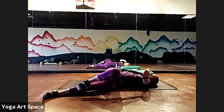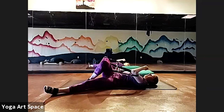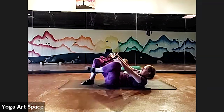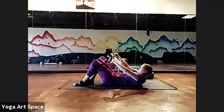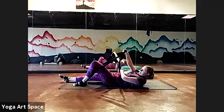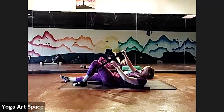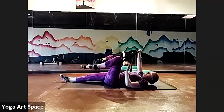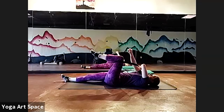And we'll begin to ease our spine back down. Our hips are both on the floor again. We'll take one more chance to switch out the legs. So step the left leg in, drop the right leg out. Remember, it's the opposite. So with left leg in, it's going to be right arm in.